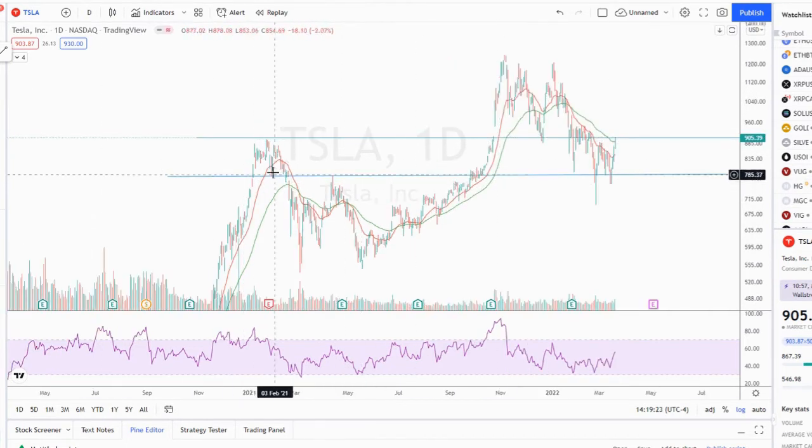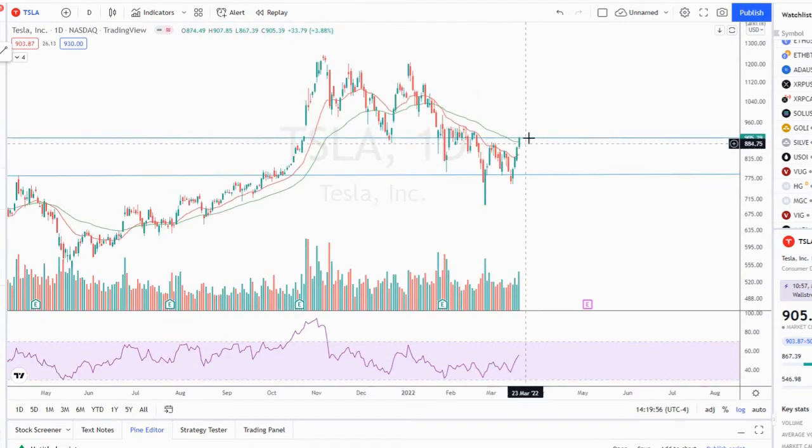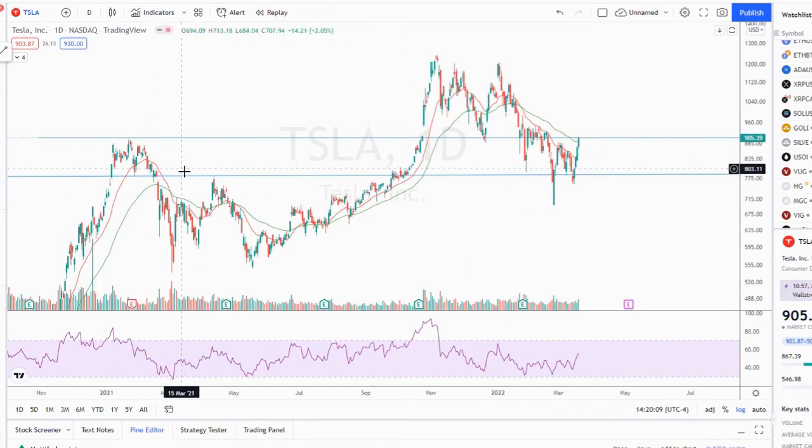So we have a channel over here of resistance around $900, which we're around that point right now. We actually finished at $905, a little bit above it, which was where we gapped up from in October, as well as resistance back in January of 2021. So right now we are at a point of interest as well as the bottom of this channel where we bounced off from just earlier this week, finding support as well in January and resistance in April of 2021.